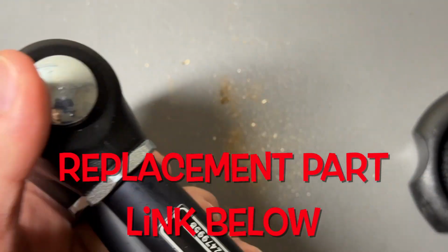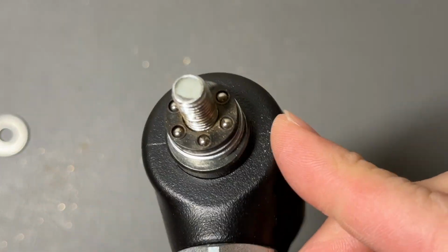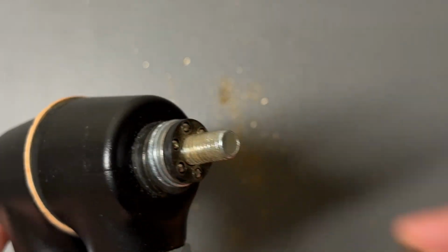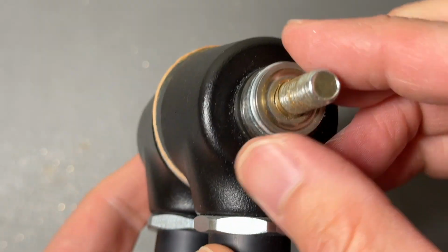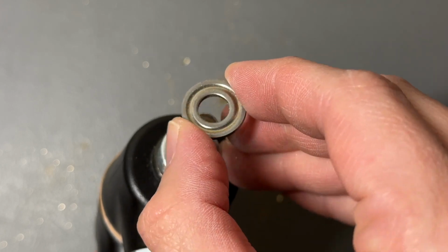So again, this one right here, this one's busted, it's gone. I mean, you can look at the bearing inside. We still have this piece that looks good. That one goes down into that bearing, and then we have this bearing right here. That looks good, that's the ball bearing. Right? There's nothing wrong with that. And then this piece right here, you see it has the groove for the ball bearing.